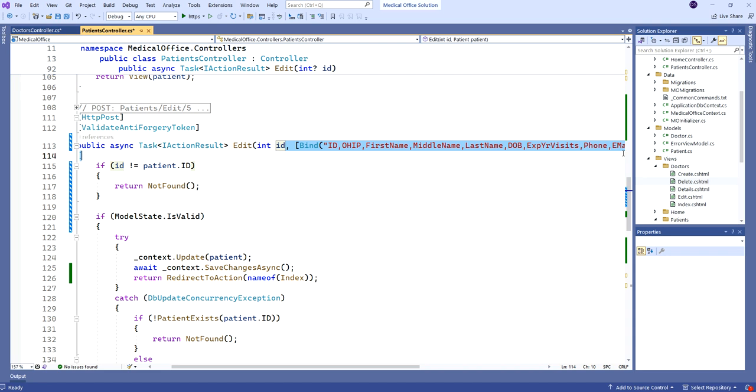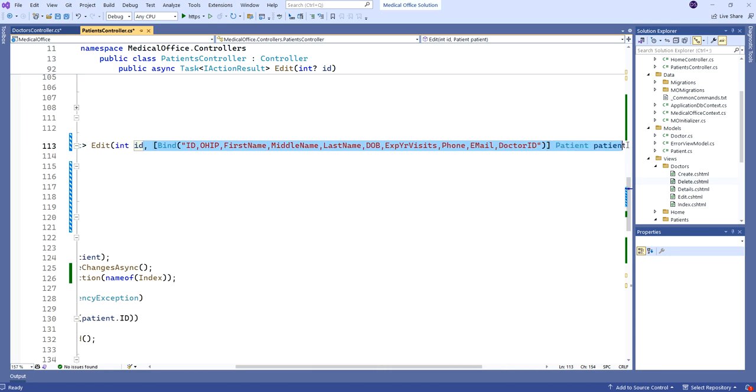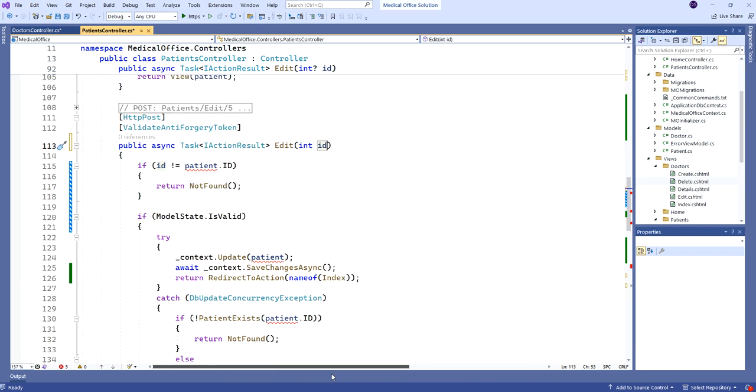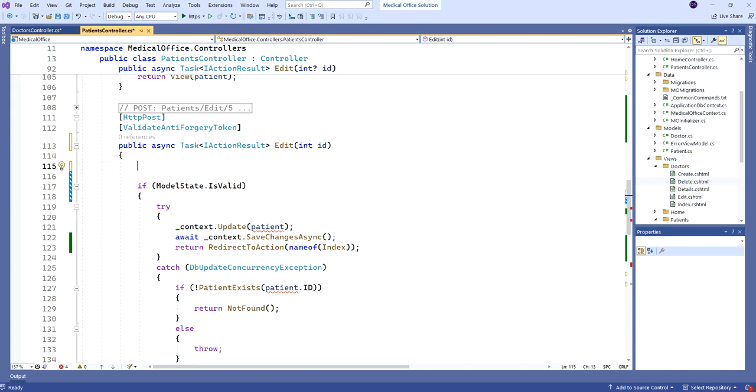Now, don't worry. We aren't actually removing anything in terms of the information coming into the controller. We're just going to save it to work with it later, you might say. We still get all the data sent in, and it's all available to us to work with in our code. We just aren't building the patient object that way. And since we don't have it, we might as well get rid of this as well. So what are we going to do? Well, let me show you.